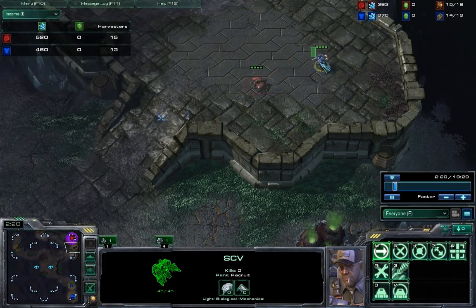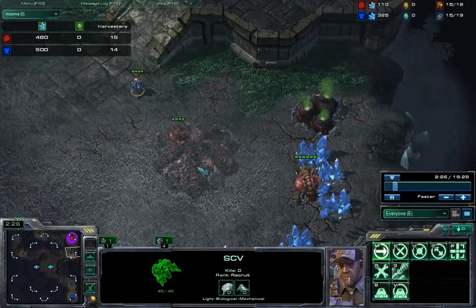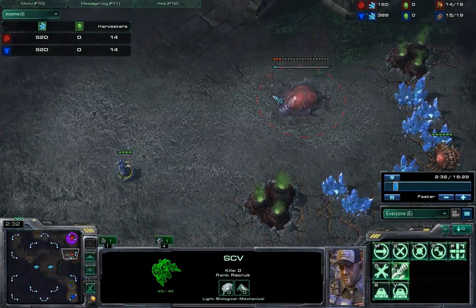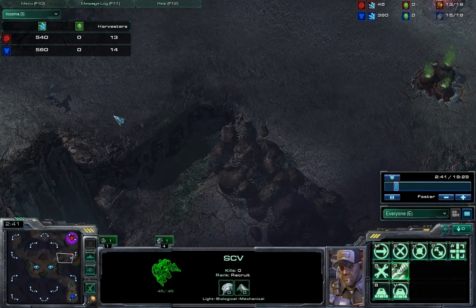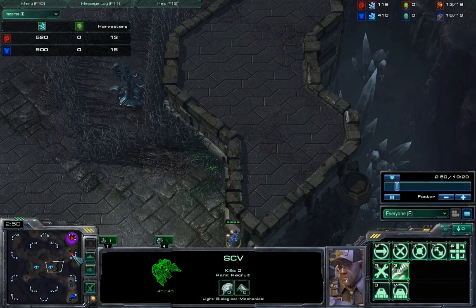He attacks, and he stops after the attack. And look at the separation he has. Even though I'm clicked right here immediately, I don't get there in time, and that's so frustrating. I spot the drone, and he's still able to get his hatchery down. You can probably kite with the SCV, so as soon as he starts his attack animation, then you move the SCV. That way he won't stop as long, and they won't get that big separation.